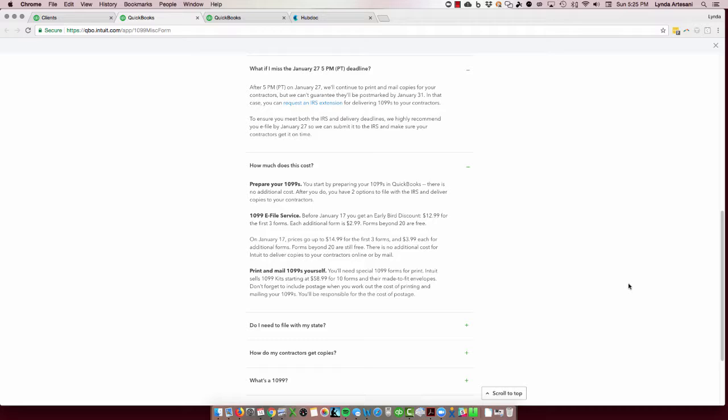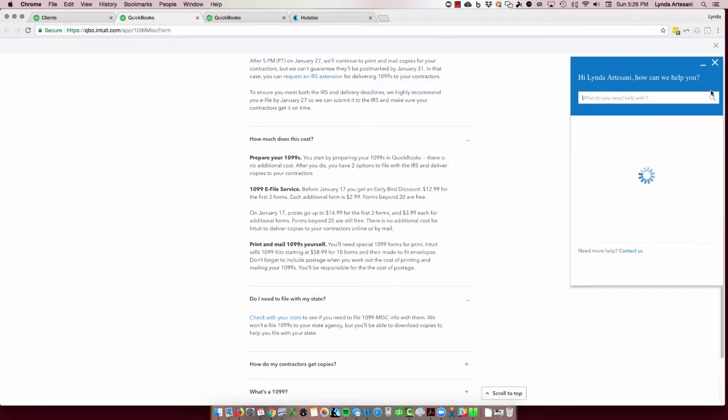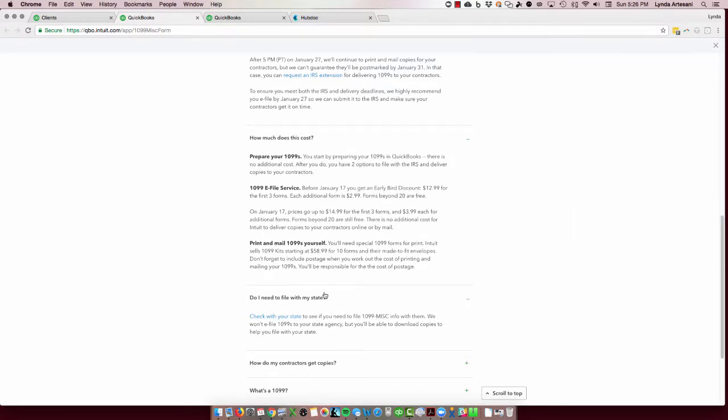So you can print out the 1096, the form that just tells the government how much you're going to be paying overall. It's a special red form and it's special paper, so you need to have that. And of course, you're going to pay for postage, and you're going to bother with making them line up. Here's a list of the states you can check with to see if you need to have them filed with the state. So you want to make sure that they're filed with the state if your state's listed in this list. Oh, that's nice.